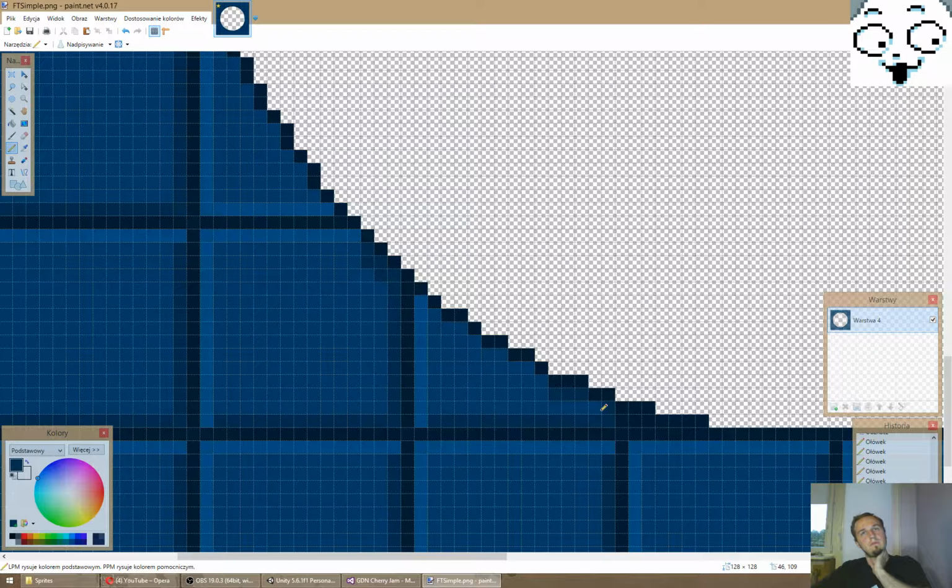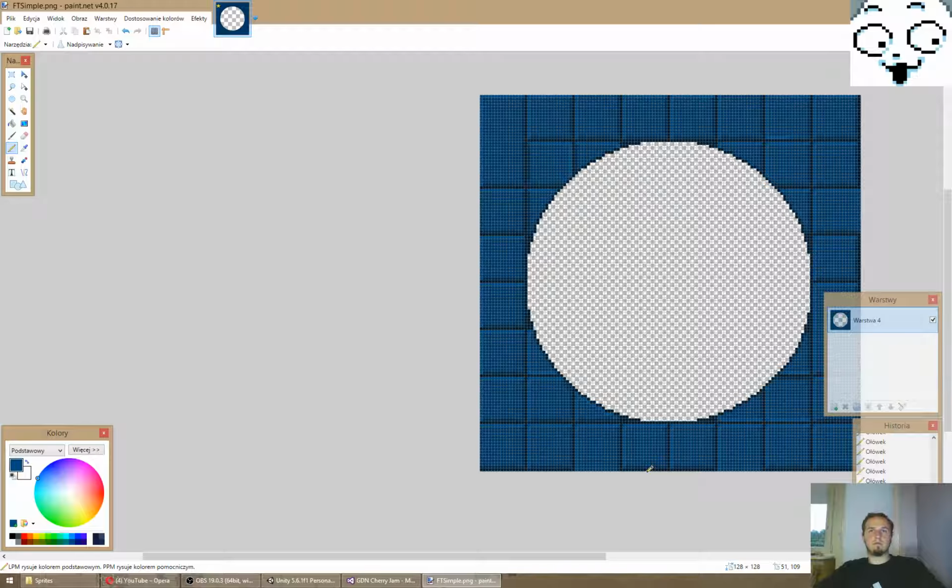Actually, light falls from the top. Therefore, I should be able to, again with this, do something like this. And this looks quite normal. Yeah, I dig that.